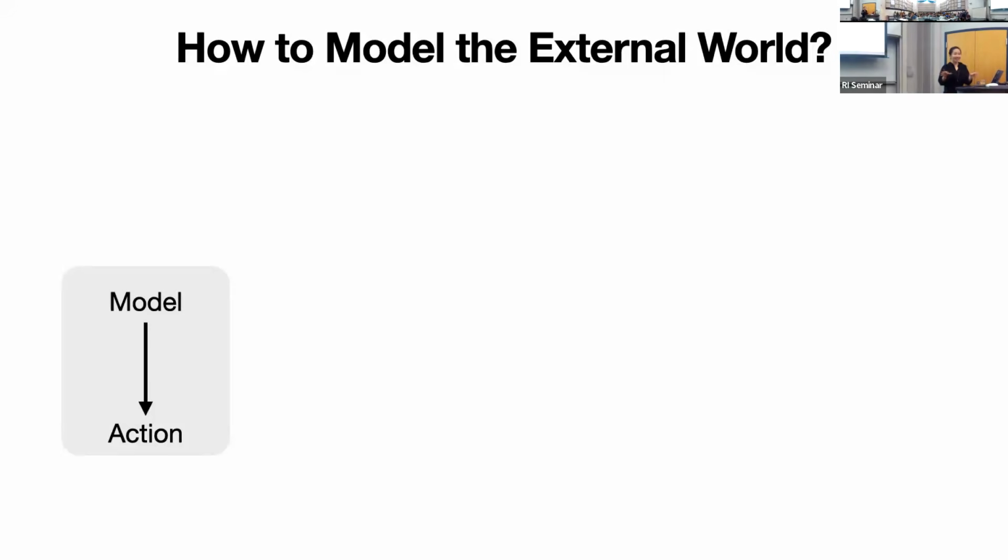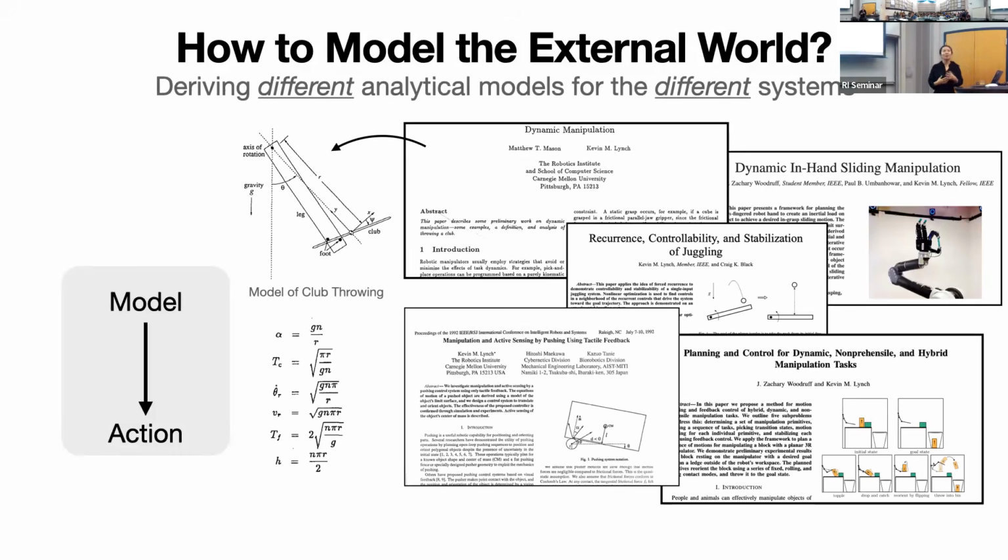So I think if you look at the literature, we can see that over the years, we have seen a lot of different work that's trying to derive different analytical models or dynamics models for different robotic systems or objects. Right? However, I think one thing that has been missing or remains an afterthought is perception. Right? Oftentimes, if you look at all this work, perception still remains an afterthought.